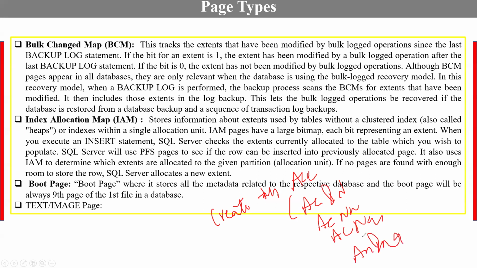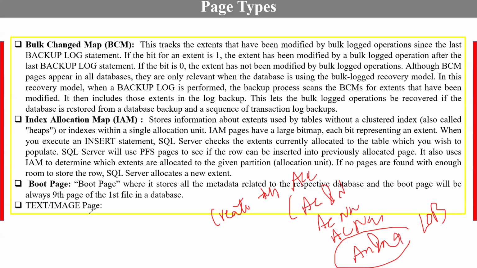When you go to the bank to create your account, they ask for your Aadhaar number and address proof. If you want to store images or text documents in the database, we create a data type called LOB, large object binary. Whenever you store large object binaries in the backend, two pages are created, image page and text page.